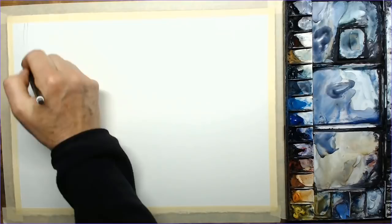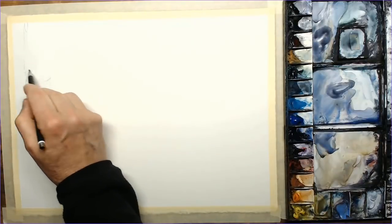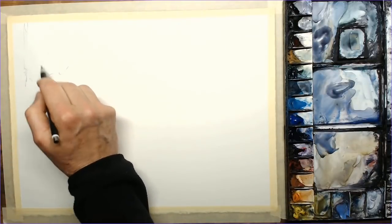Now, the first decision I've got to come to is consideration of the dimensions of my paper. The size of my paper here is 15 inches across by 11 inches down. So it's a sort of 4x3 dimensions, if you like. And the photograph was very stretched out. It was almost 2x1. So I'm having to think about condensing the scene, but try and get it all in.